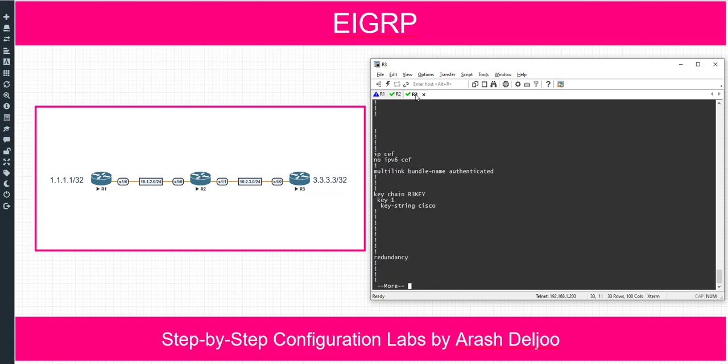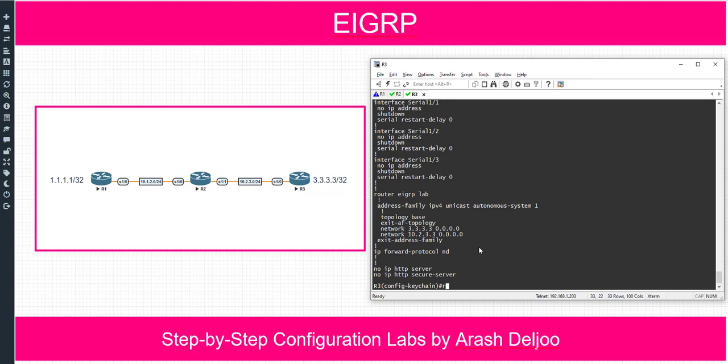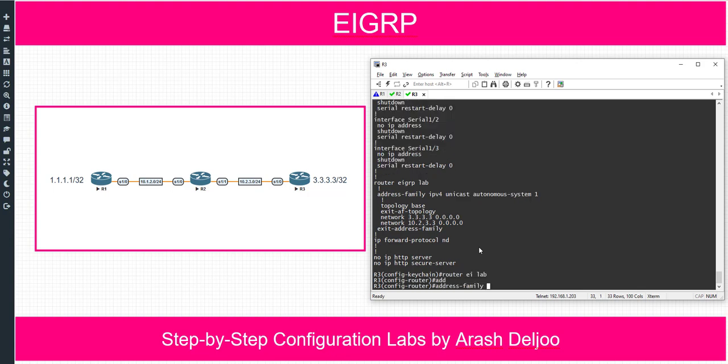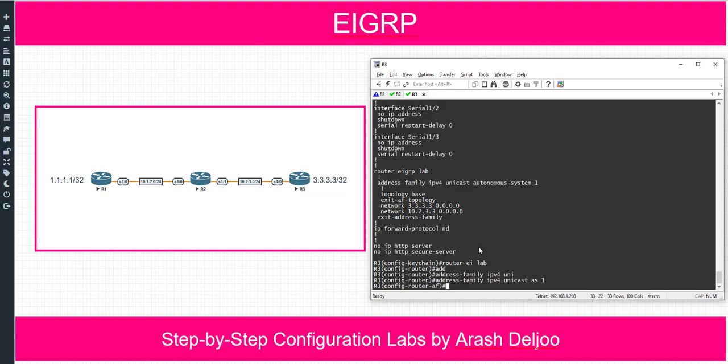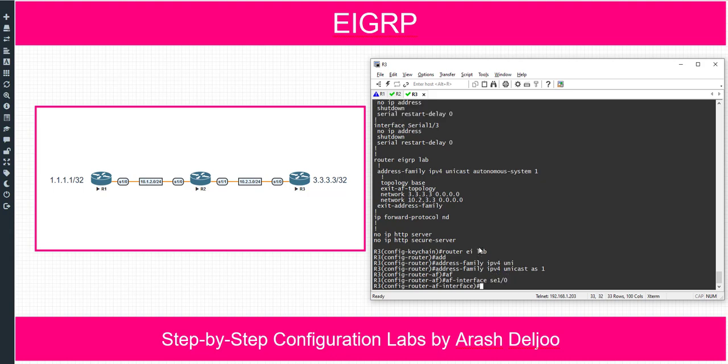Okay, here do show run can show us that we configured the named EIGRP. Here you should go to router EIGRP lab, and then under address family IPv4 unicast AS number 1, you should go to the AF interface serial 10. Actually, you should configure the authentication here, not on the interface itself.